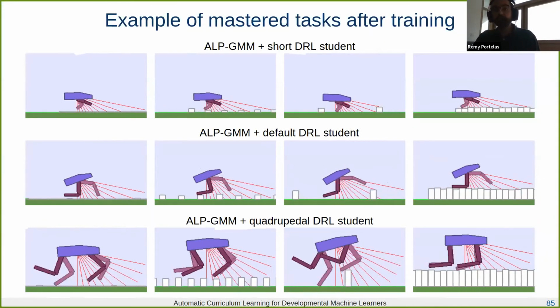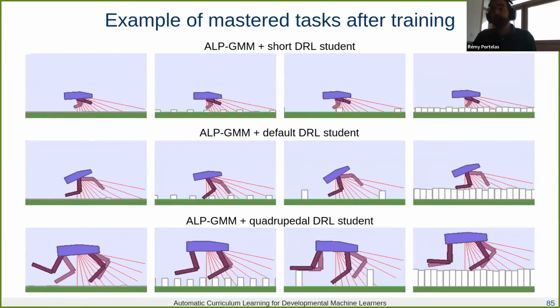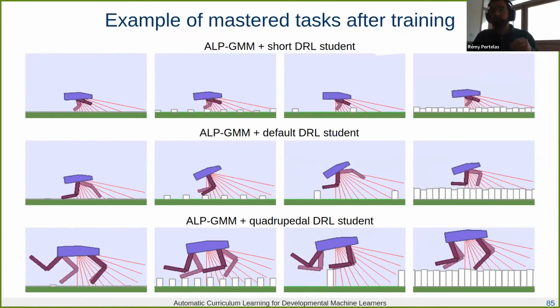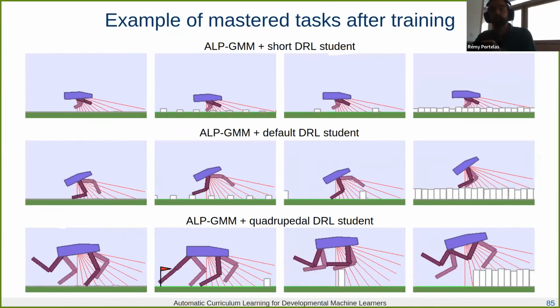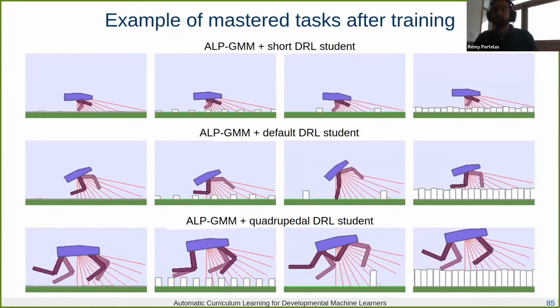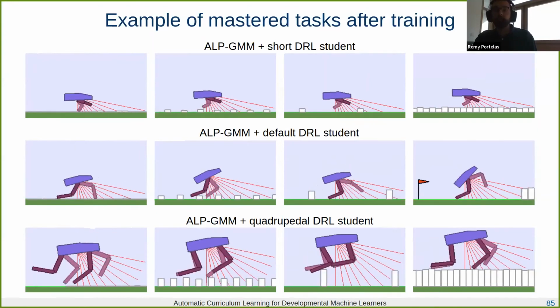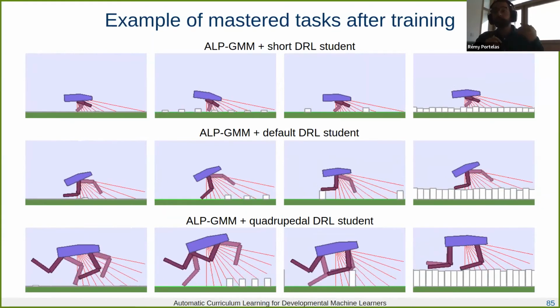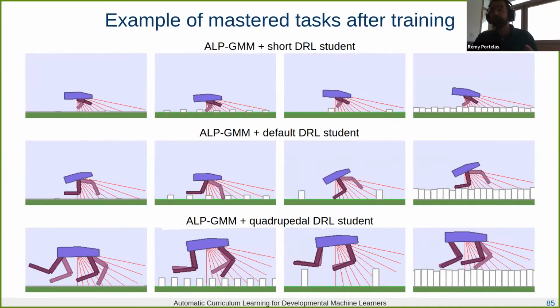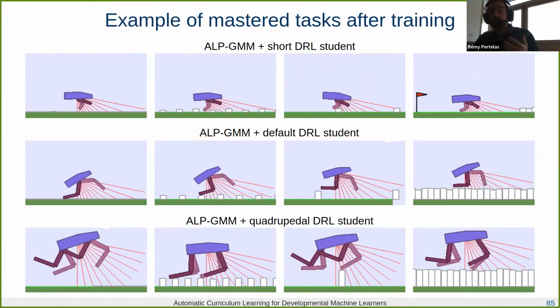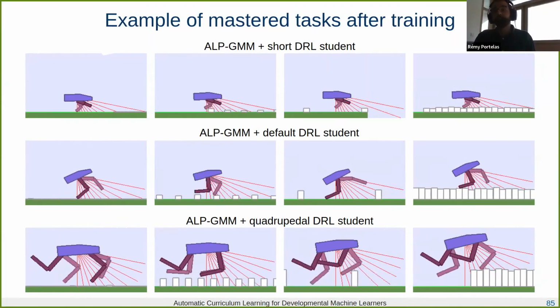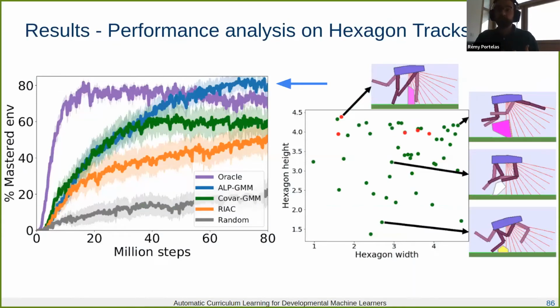So in our experiments done on the procedural locomotion environments I mentioned earlier, we test LPGMM paired with a soft actor critic student, a recent DRL architecture, and show that LPGMM is better able to maximize the abilities of its student than a random curriculum, previous learning progress-based algorithms coming from developmental robotics, and occasionally even expert design curricula. And we also show these results hold in a more complex 12-dimensional task space featuring irrelevant dimensions and nonlinear difficulty gradients.